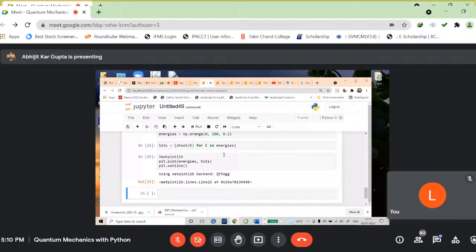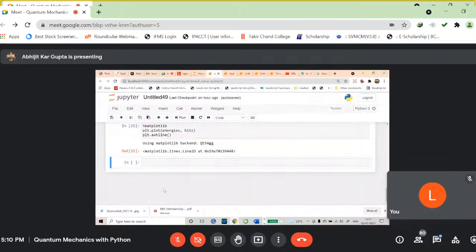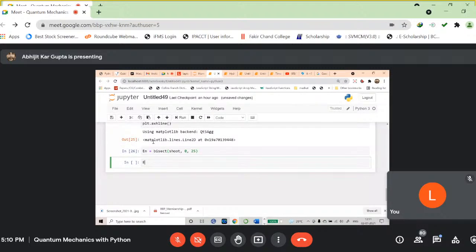I will use this function, and we'll do it by the bisection method. We don't have to do it by hand. For a complicated case, you would have to blow up the graph and painfully find out the exact value. You don't need that; you have the mechanism. So now you need the bisection formula. You have the bisection formula, and you shoot, the function that we plotted, and we want to see from 0 to say 25, what is the eigen energy? We call it capital En. Let's see what En is.